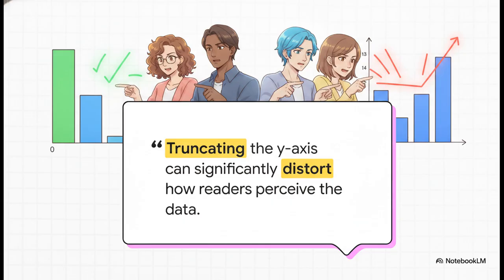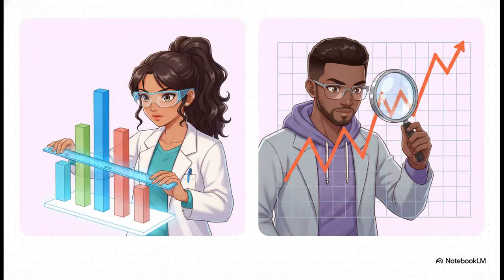the true proportional context. Now, you might be wondering, is it ever okay to truncate an axis? Well, while line charts can sometimes have a truncated axis if they are very clearly labeled, using one on a bar chart is a surefire way to accidentally mislead your reviewers. With a bar chart, the physical height itself is the visual object that your brain is measuring.